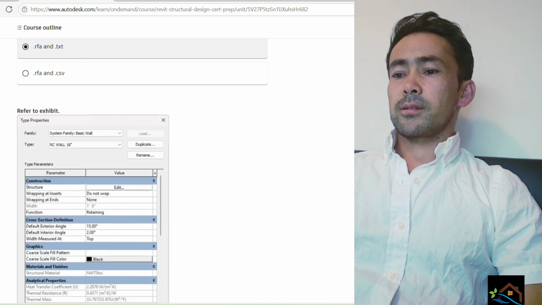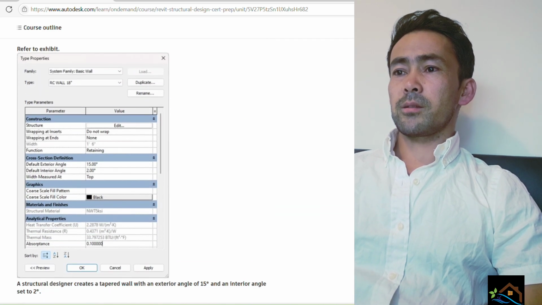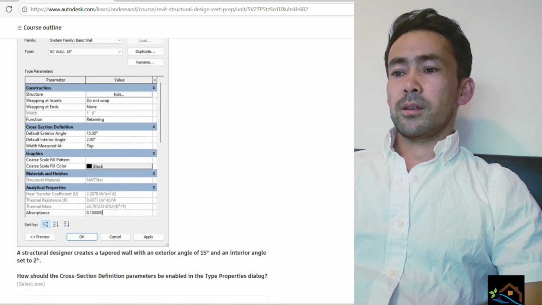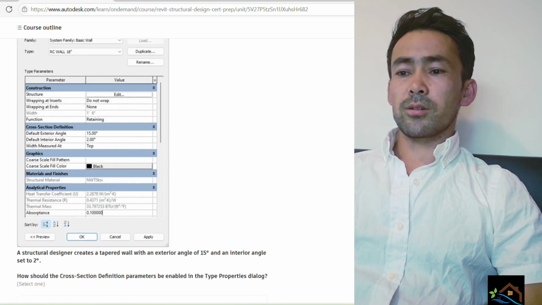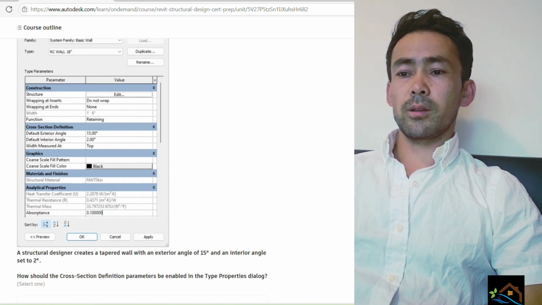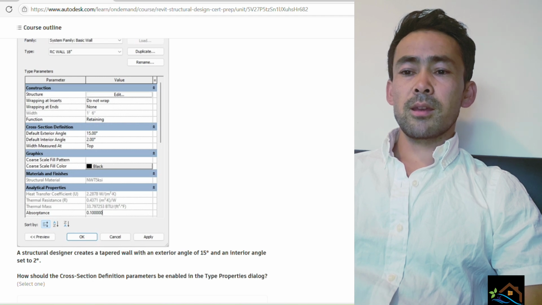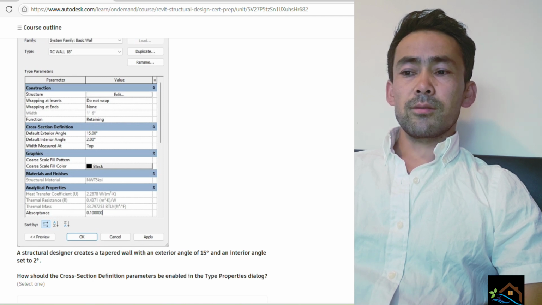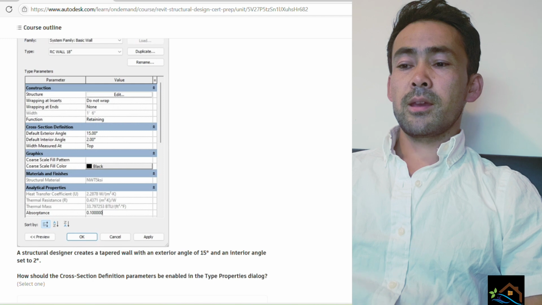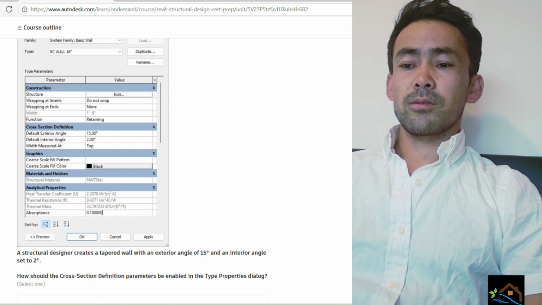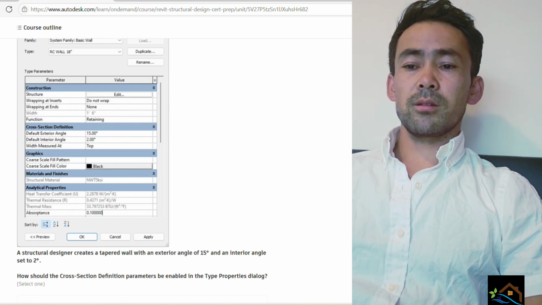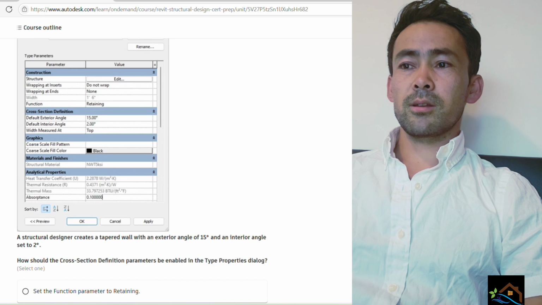Next question is an exhibit, and here it's about type properties. The question is, the structural designer creates a tapered wall with an exterior angle of 15 degrees and an interior angle set to 2 degrees. How should the cross-section definition parameters be enabled in the type properties dialog?